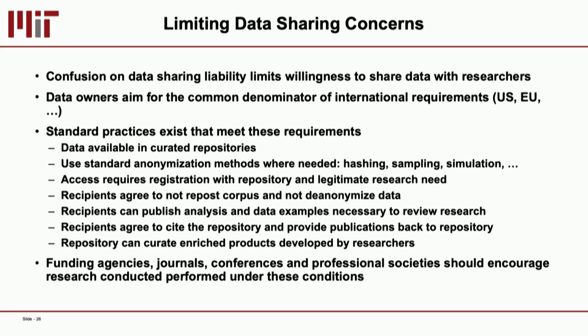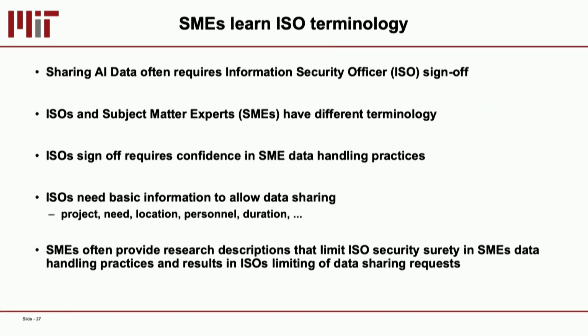So I've talked about the data keeper, I've talked about the subject matter expert. Now I'm going to talk about a final critical role, which is the ISO, which is the Information Security Officer. In almost every single organization that has data, there is an information security officer that needs to sign off on making the data available to anyone else. They're the person whose neck is on the line and is saying that it's okay to share this data. The benefits outweigh the potential risks.